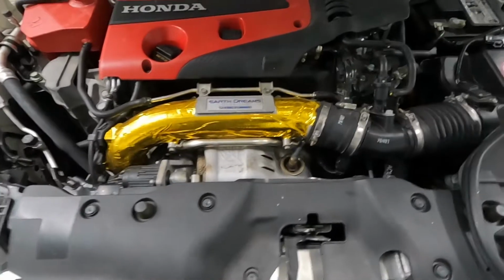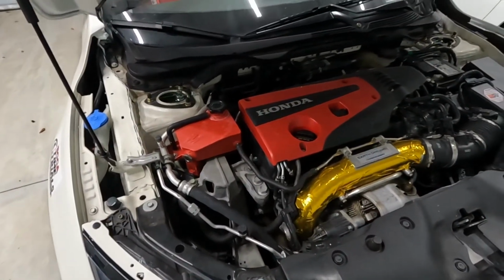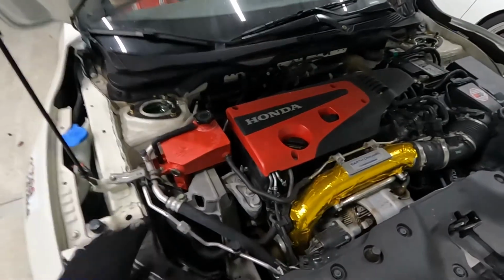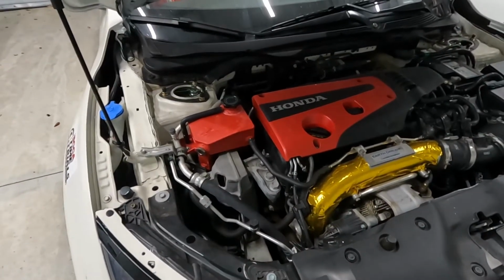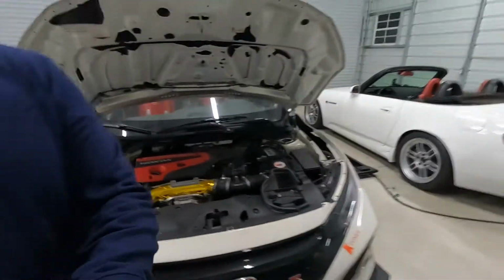And we'll talk about the heat soak issues in a little bit. This is the Mishimoto expansion tank because the stock expansion tank was garbage and it exploded on me. It actually burst at the seams right there because of all the heat that this thing endured at the track. So let's talk about that.